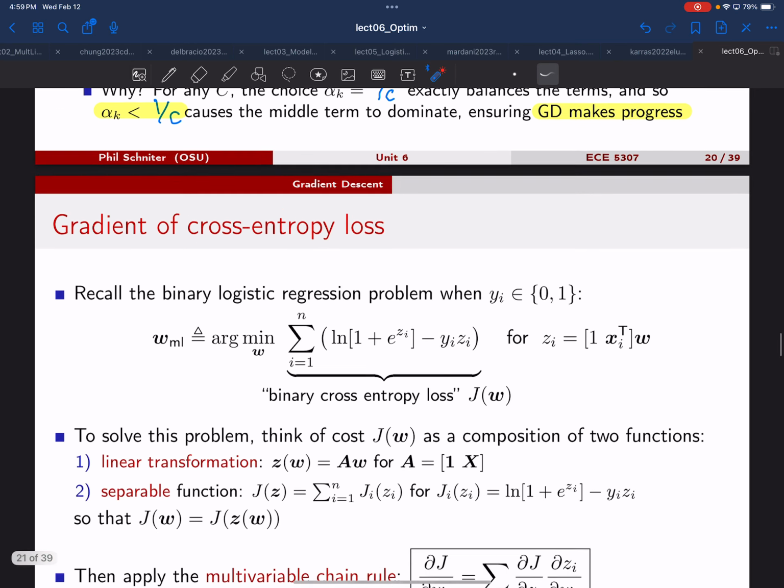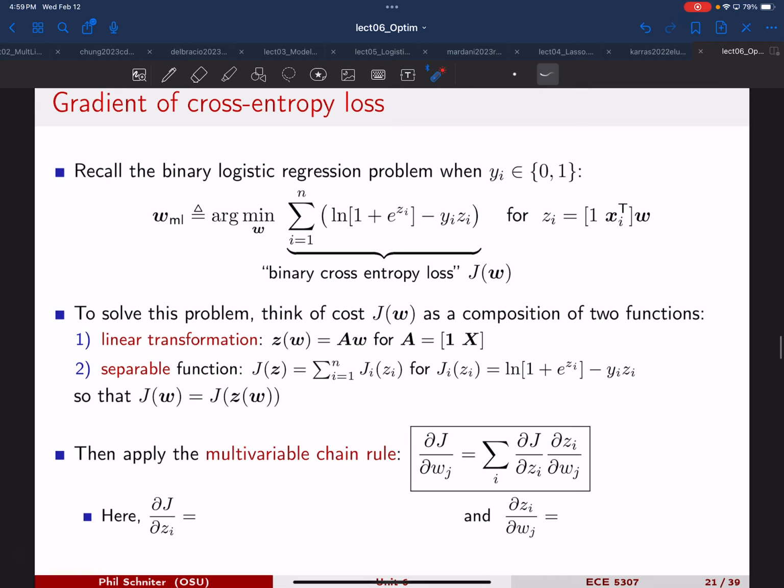All right, let's maybe just start on one more page. So we now have this algorithm. We want to come back to our original goal of this unit, or maybe one of the goals, which was to optimize this binary logistic regression loss. And so here's the loss function, stated in terms of the score z_i for the ith training sample. And if you remember, that is the inner product of this extended feature vector for the ith sample times the vector of weights that we're designing.